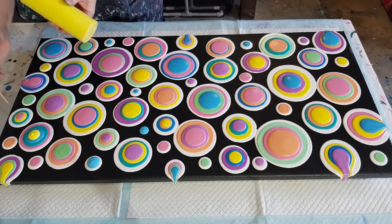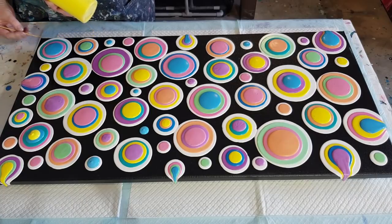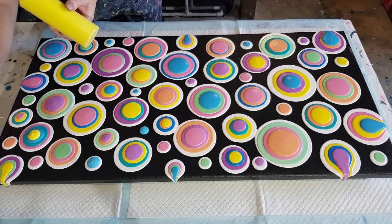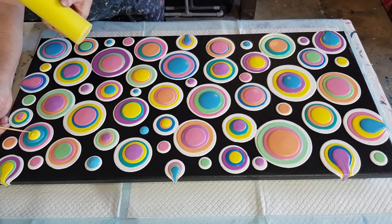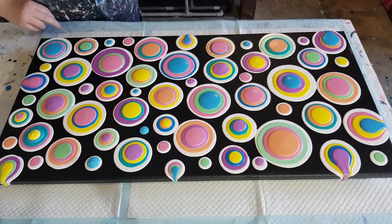Oops, there was a little dry cakey bit on the end of my nozzle. Oh, look at that, first one for the day, and I stuffed it up. Right, we'll just smooth that over. So these should dry beautifully. Okay, where else needs a bit of yellow?